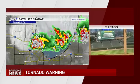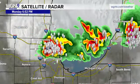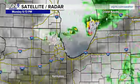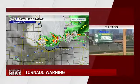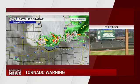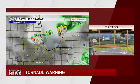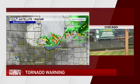And he said it's one of these big sports venues with people crowded in it and lightning flashing around, or even a tornado. So it's good that our ballparks take this very seriously, be it Guaranteed Rate Field or Wrigley Field or Soldier Field. A couple of years ago when the tornado tested. Remember that, Micah? Yeah, Soldier Field, they got everybody out of there immediately. Yeah, and that was a very wise thing to do. It isn't fun for the fans, I know, but it's very prudent, no question about it.